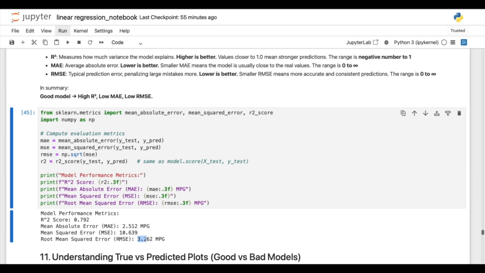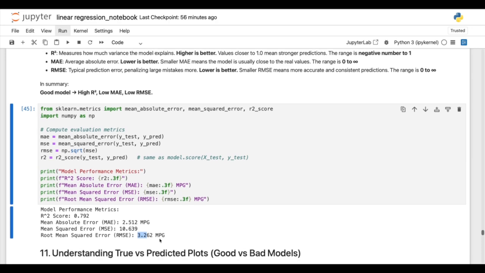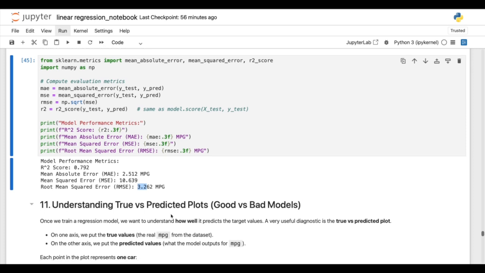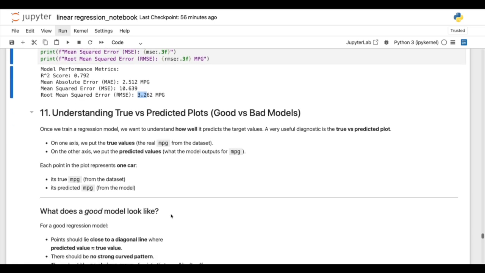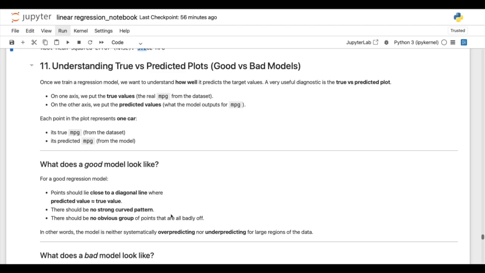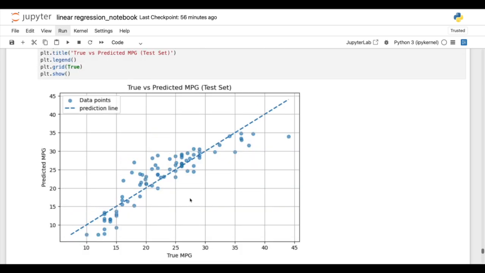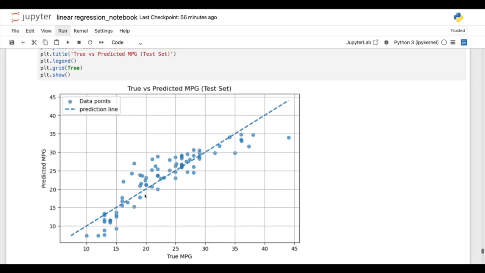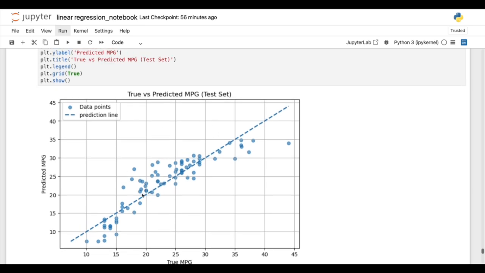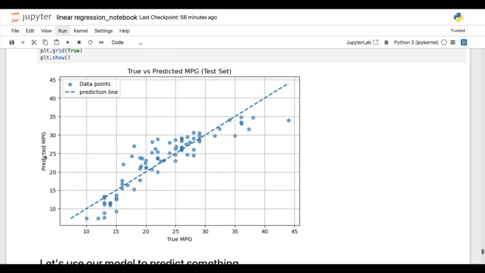And here, after using that score to evaluate the model, we want to study how well it actually works. We basically want to visualize everything to actually see how the model is working. I drew this plot, and in this plot, each point represents one car. The x-axis is the correct MPG. The y-axis is the predicted MPG, and this diagonal line represents the perfect relationship between the actual MPG and predicted, or I should say the perfect prediction. This diagonal line shows the perfect prediction, where predicted MPGs are equal to actual or true MPGs.